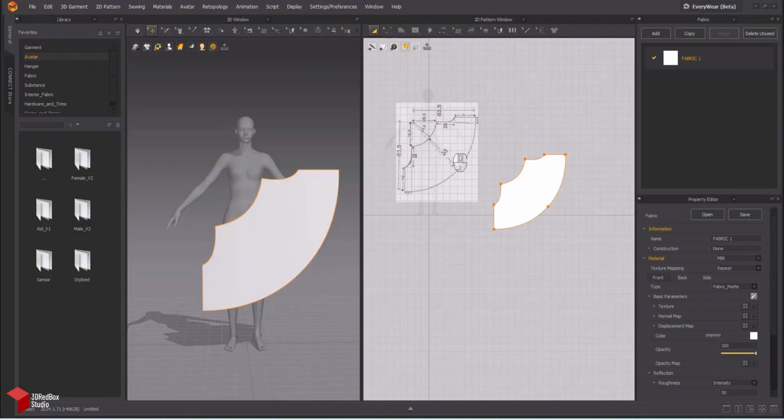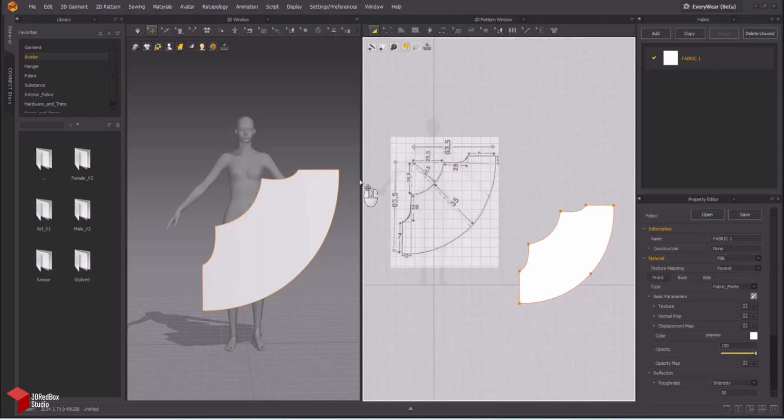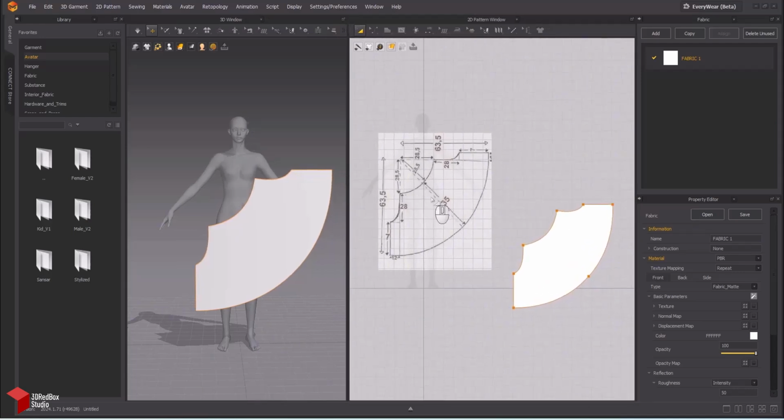Feel free to add this guide pattern into the mix. If it's not needed though, you can easily remove it from the project. Dive right into the 2D section with a quick right-click. From there, select the Edit Background Image option to customize your workspace exactly how you need it for this project.